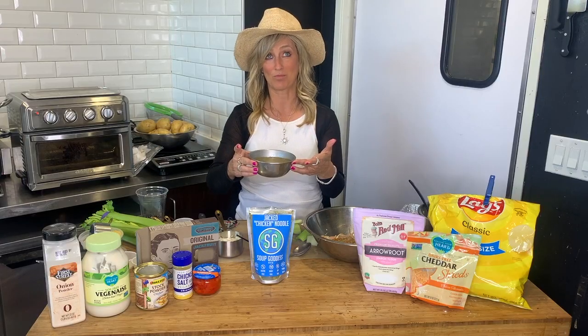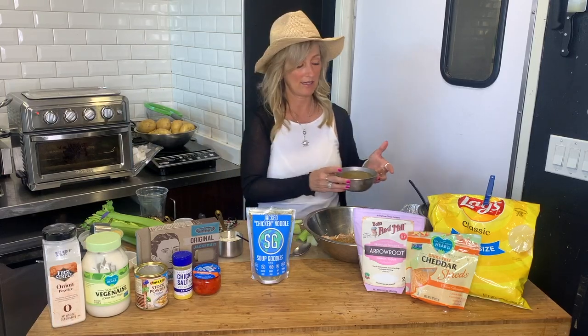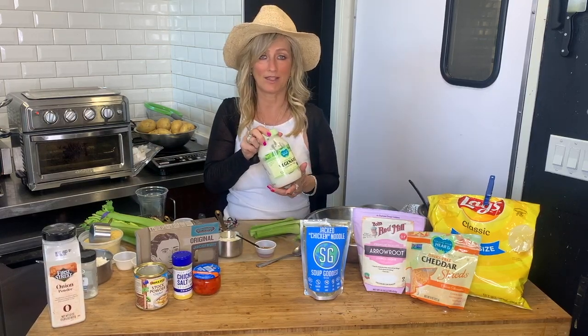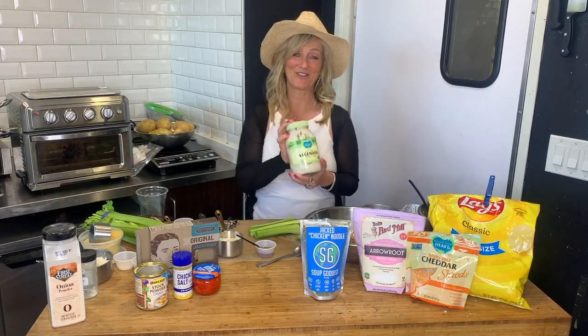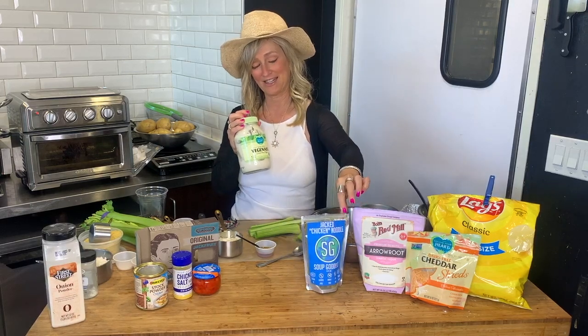I've got this mostly drained, so I'm gonna go ahead and add that in. I love this broth — I'm a little biased since I made it, but I put it in my vegan mashed potatoes and it is bomb. You can also make dirty rice with it — just steam your rice with this vegan chicken broth instead of water. This is soy-free vegan. I like keeping this whole recipe soy-free. There's a blue-top one that has soy in it; either one will work. The blue top is a little more binding, so if you like a thicker, more hearty casserole, get that one. Follow Your Heart was the first grocery store that let me get my soups into their market, so I always support their brand.